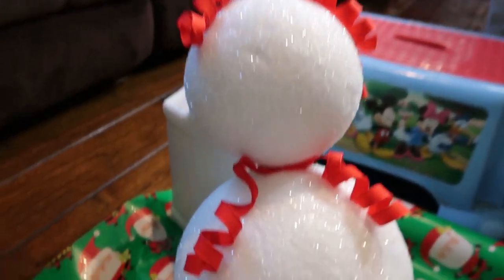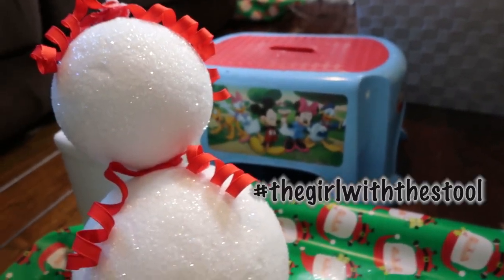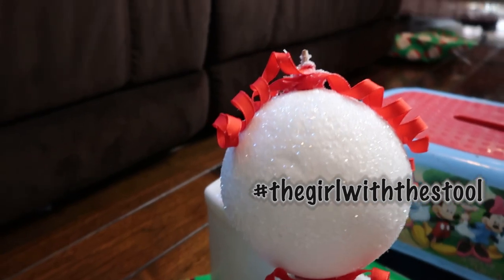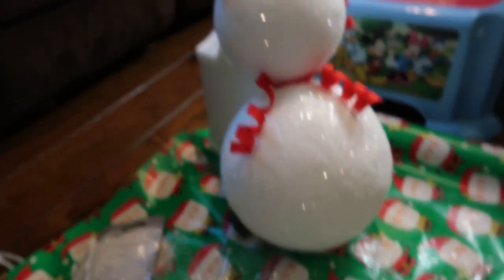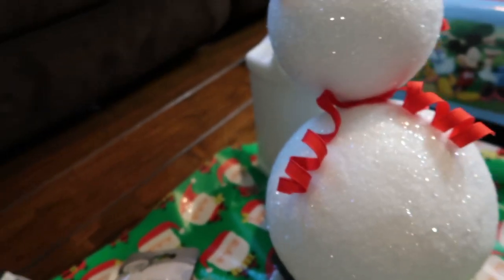This snow woman looks so good. I just gotta show you. Look at her. Oh, by the way, that's the famous stool. But look at her. Have you ever seen such a beaut? Like fashion week, a real redhead snow woman from the west.